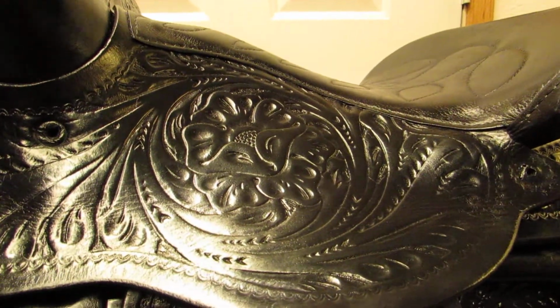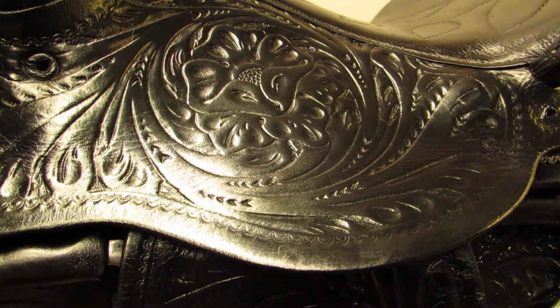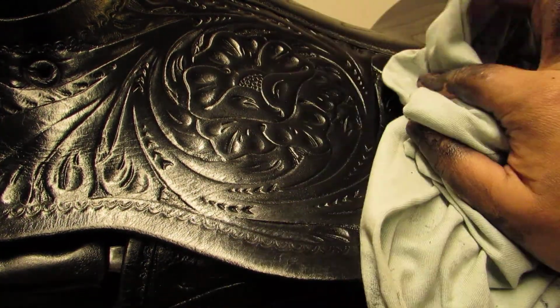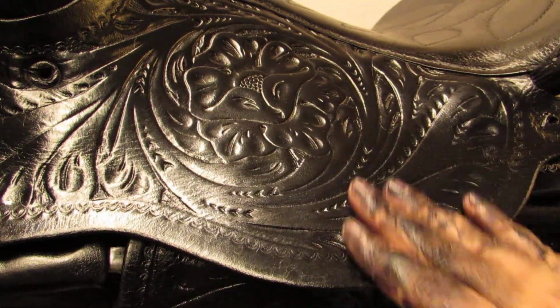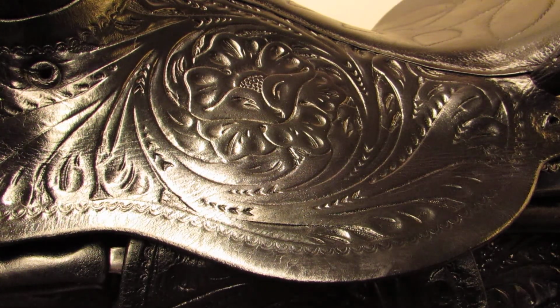Well, welcome back everybody. So as you can see, all this leather is real nice and shiny now. What I have done is I have taken my cloth, and now that everything's dry, I have used this cloth and just buffed my leather. What that does is it helps lay that polish real nice and smooth right down into the leather and gives it a really nice polished finished look.